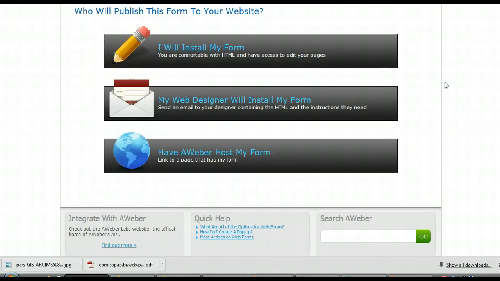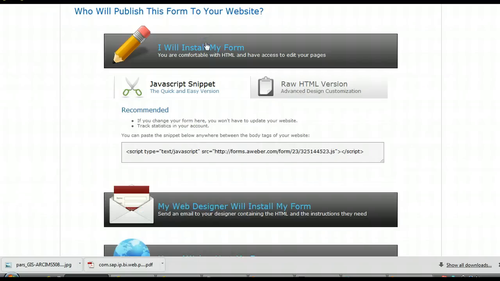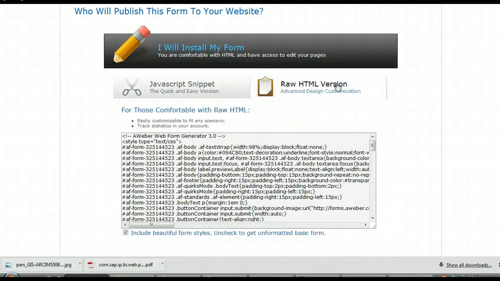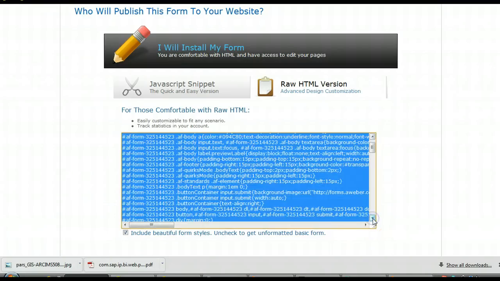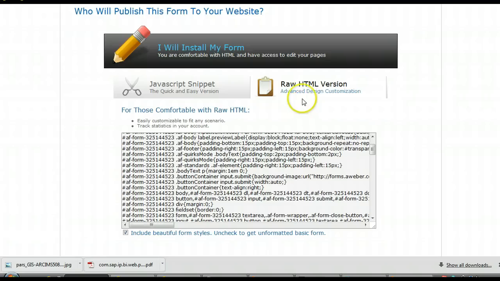Okay, now here's where the fun begins. It took me a while to figure this out, and I could have contacted support, but I'm just too eager to try myself, and I hate waiting for those emails. Sometimes it takes them 24 hours, and I don't like to wait 24 hours. Anyway, I did a little exploring, and I found that on Aweber, at least, the meta web form ID is located in the HTML, in the raw HTML version of the squeeze page.